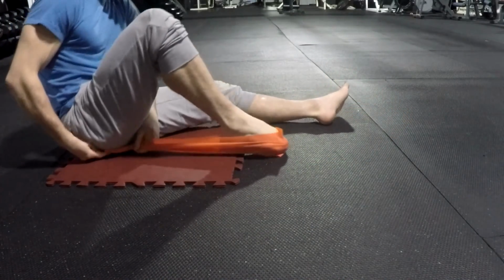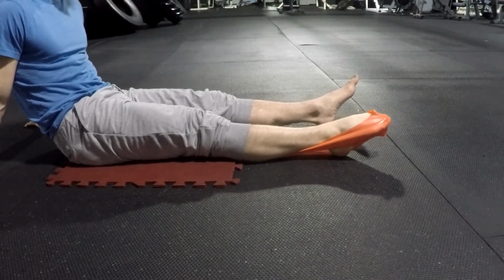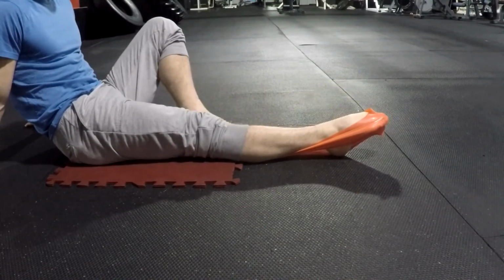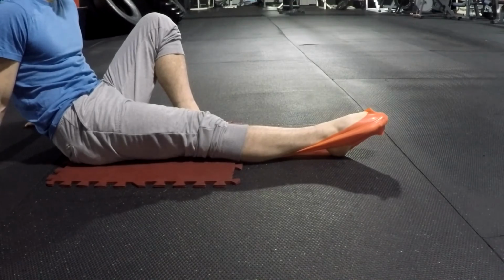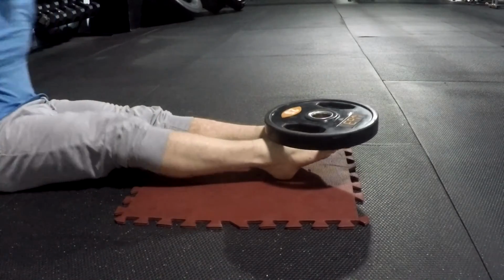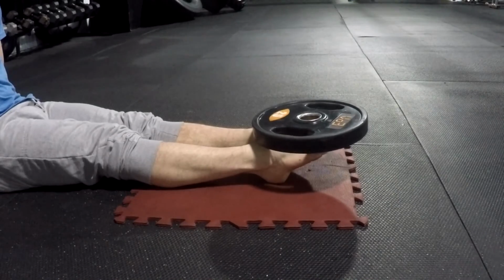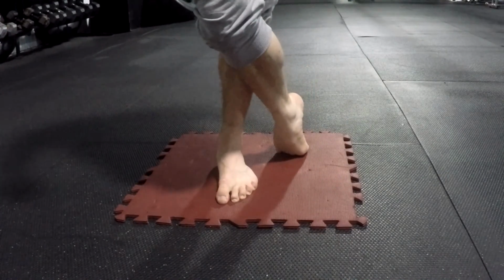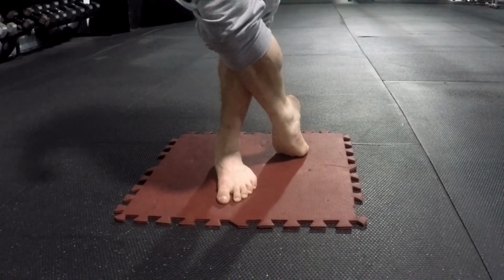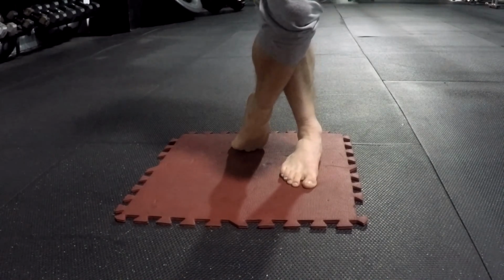I usually do a couple point stretches as well afterwards. This is just more for the gymnastics and dance side of things. Doesn't necessarily help with the arches, but it's also good flexibility to have, so you can incorporate this as well. This is one option with the Pilates band. I also use here the weight plate, just setting it on my feet, and you can do this underneath a couch as well, just any sort of weighted resistance. And another option is here, just using the floor, stretching out the tops of your ankles, and using your knee as a little added resistance to it.